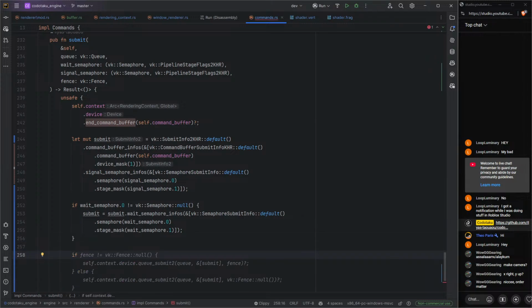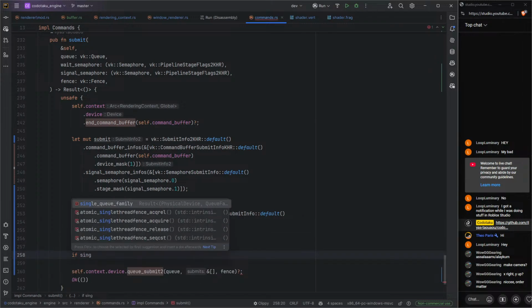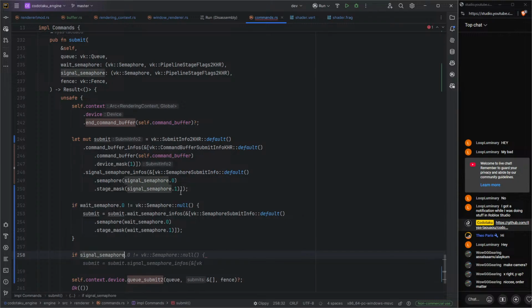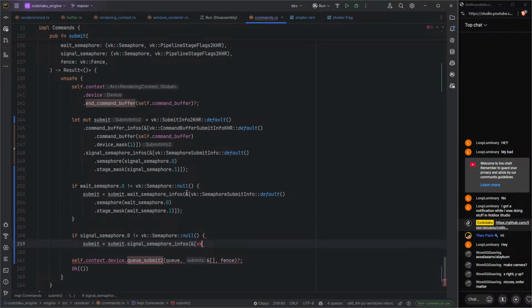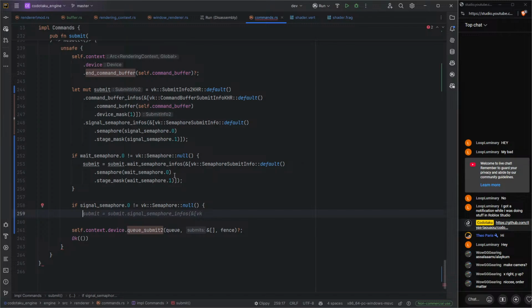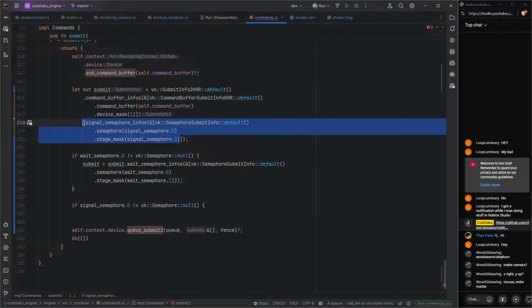So if signal semaphore, then simply take this.